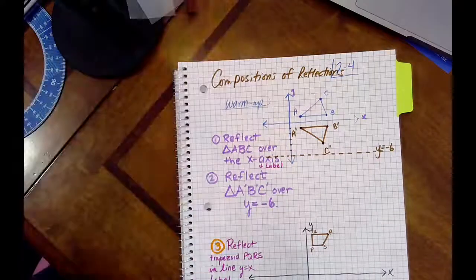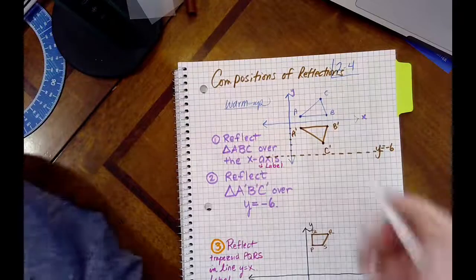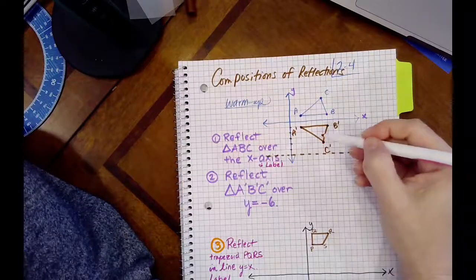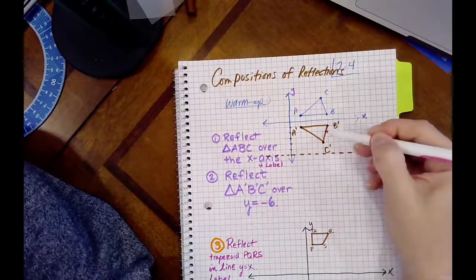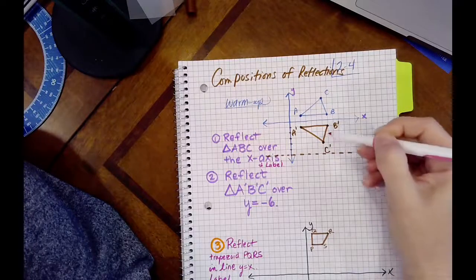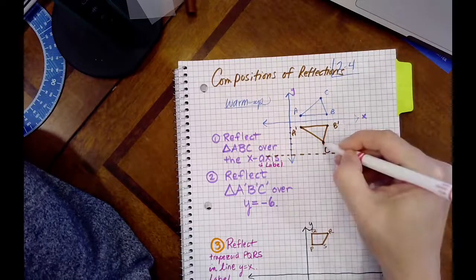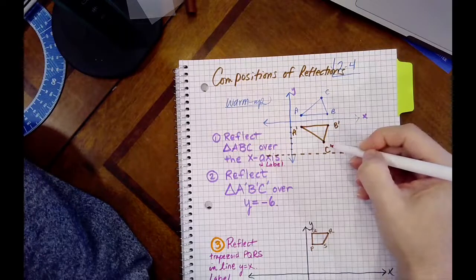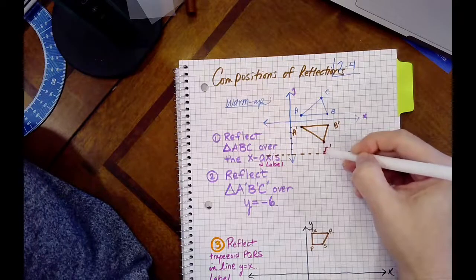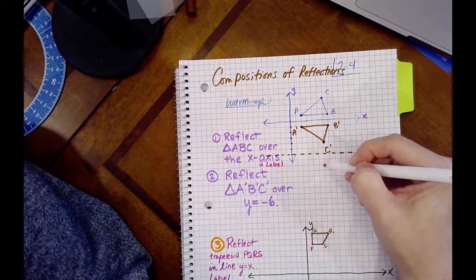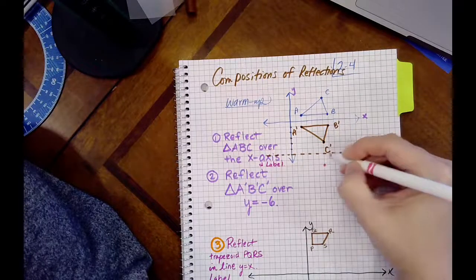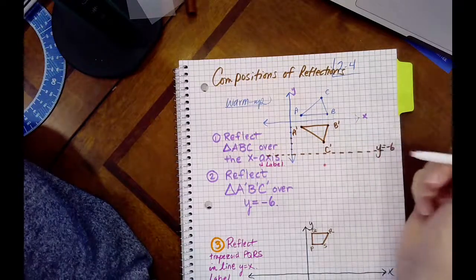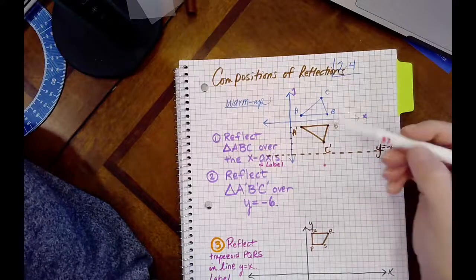Now we are going to reflect this one more time. Choose a different color to keep things exciting. Okay, now this time reflecting this one over y equals -6. So let's move C first. That's a great place to start. C prime is 2 units away. Go 2 units over the line of symmetry. And don't worry about naming this one. It's really just to prove a point.